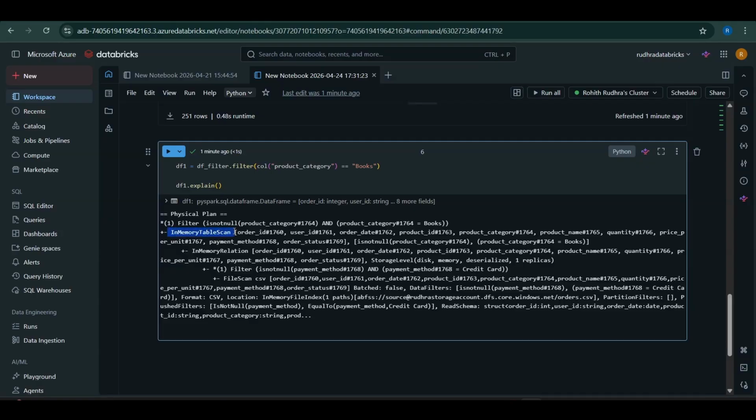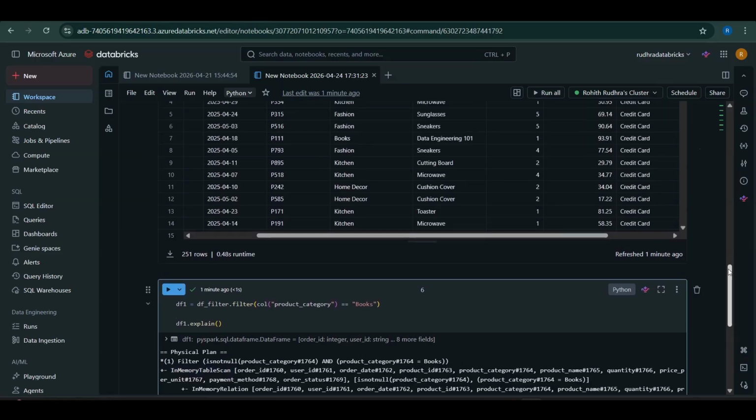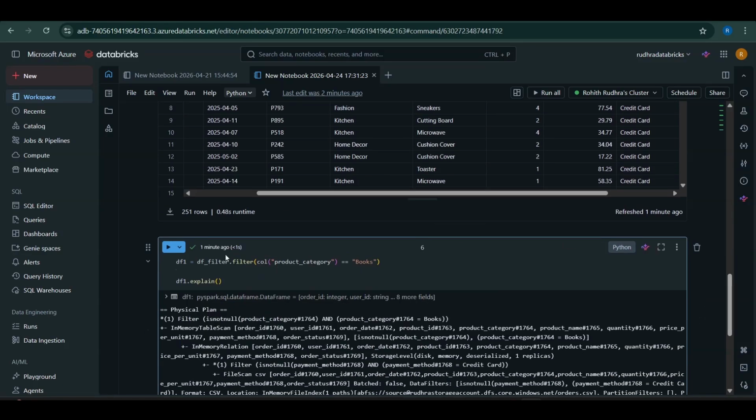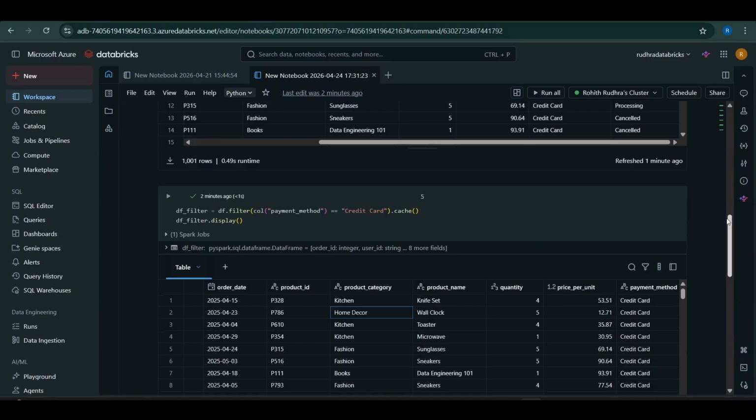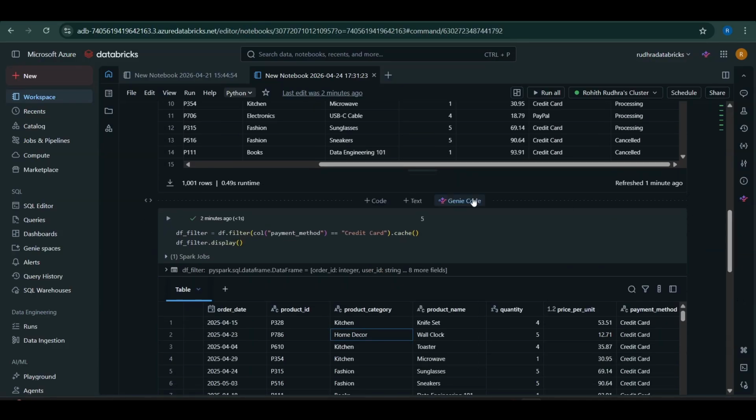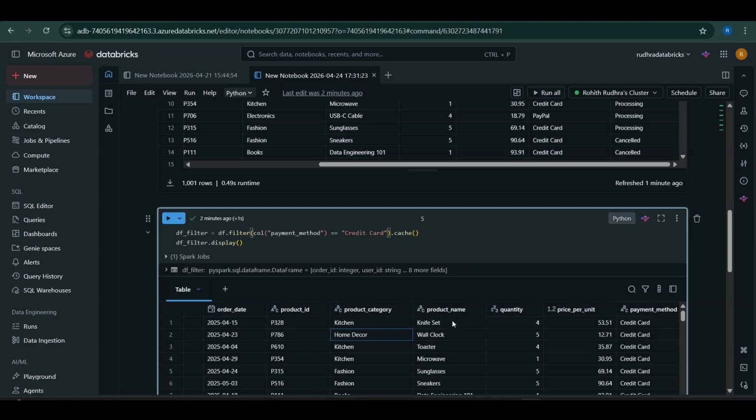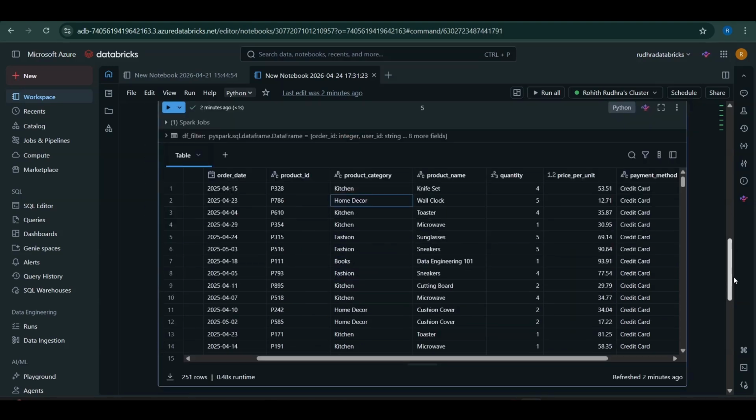When I am doing df underscore filter, this one, it needs to recompute again. Now it will do nothing of that. When I have done df underscore filter dot cache, this entire result will be stored in my storage memory.